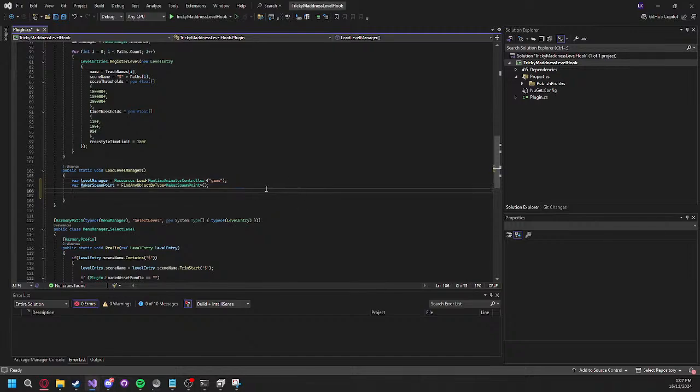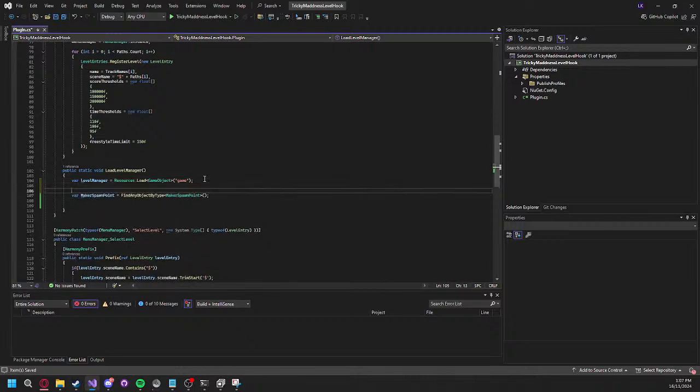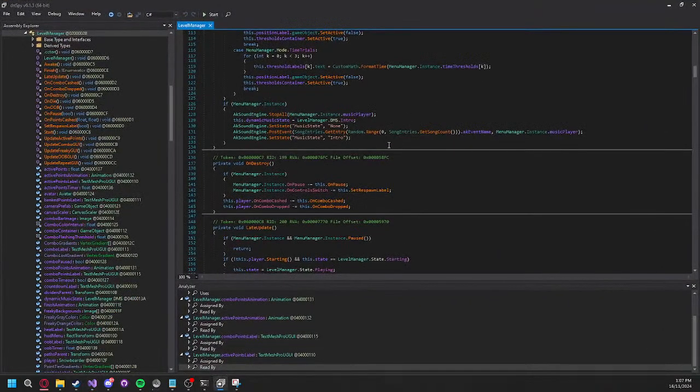Game? Game objects? Wait, how do I use resources again?